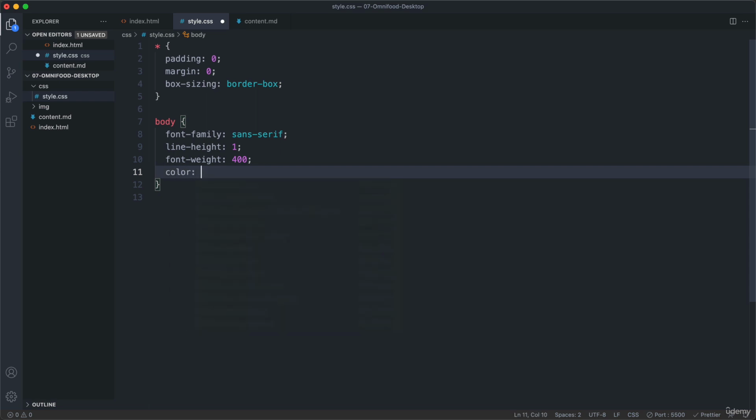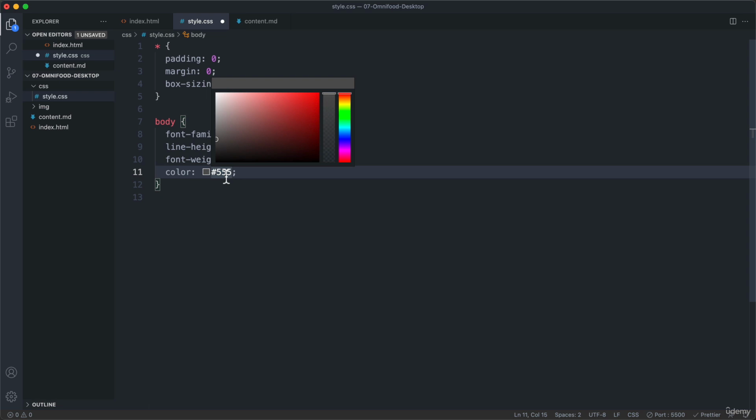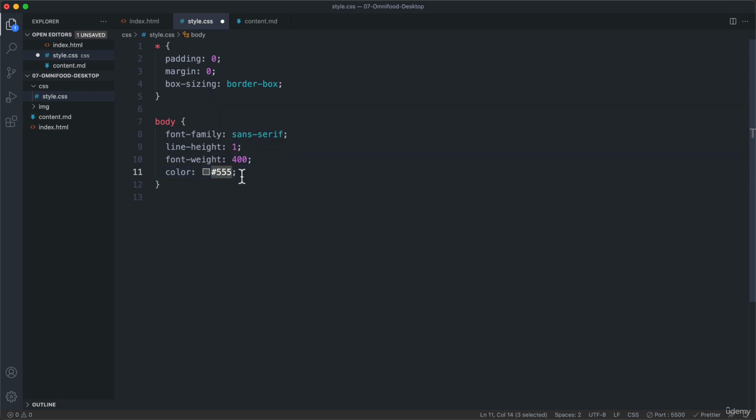And finally, let's set a text color to 555. So this is a gray color that I like to use a lot. So basically one of those colors which have only 3 numbers. So like 333 or 555, which is, remember, the same as this, right? So I find these quite easy to work with. And so usually I reach for one of them as my base gray color.